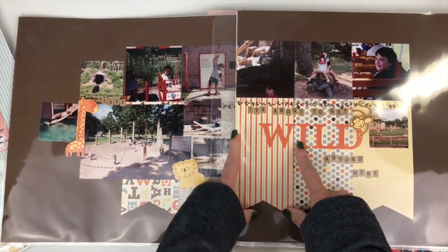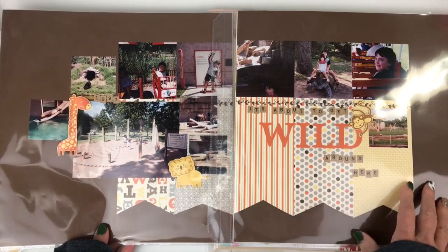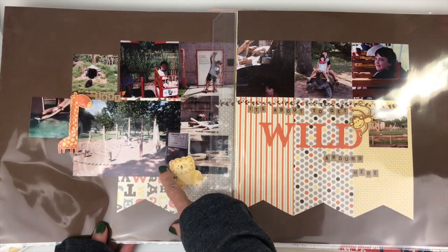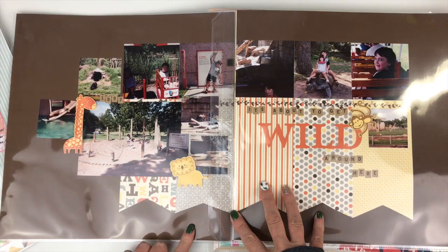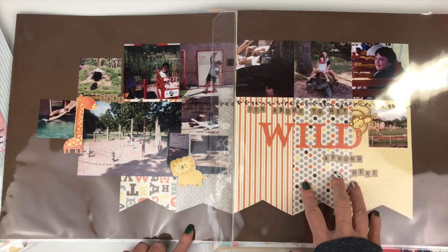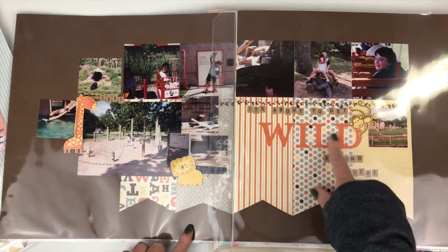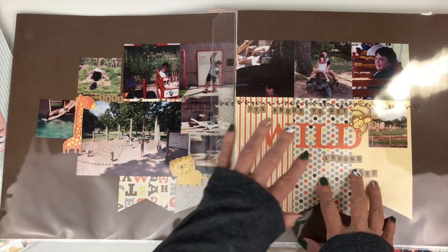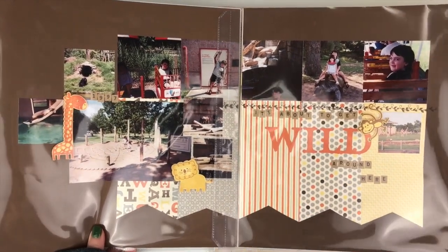This one is from the SG 6x6 class — you take three by six strips, cut a banner, and put it across the page. I filled it with photos up top and a larger one below, cutting in on the animal photos because I had so many. There's one clustered in with the title. This earlier layout mainly uses stamping and letter stickers to embellish, but I got eleven photos on that page.